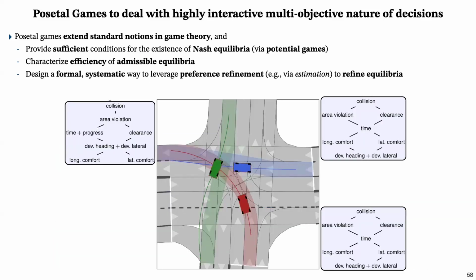And the long story short is that you can characterize these games in a nice way. First of all, they are naturally potential games. So you have some guarantees of when equilibrium exists. Now that you have orders between different rules, you can also characterize the efficiency of the equilibria. And the most interesting thing for future work is that these partial orders give you a natural way to do refinement. So now there is a result that says that whenever you refine your knowledge about the partial order of other players, you will shrink the set of possible equilibria you might encounter.